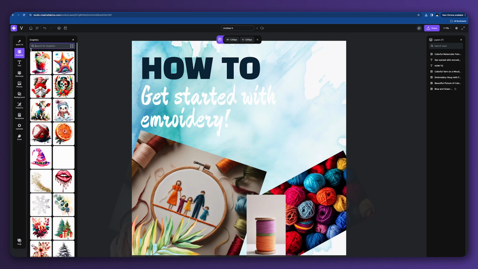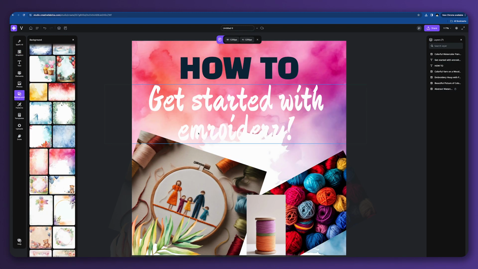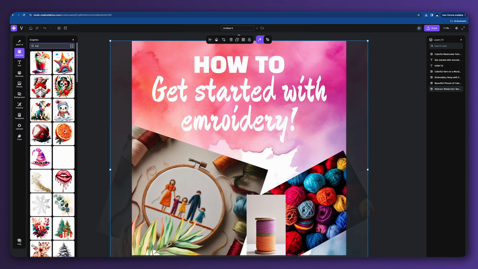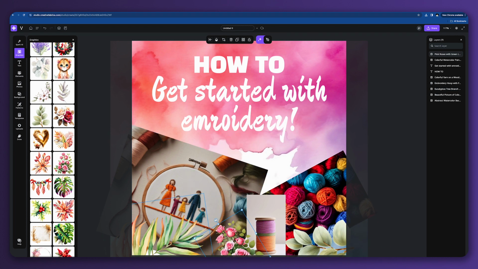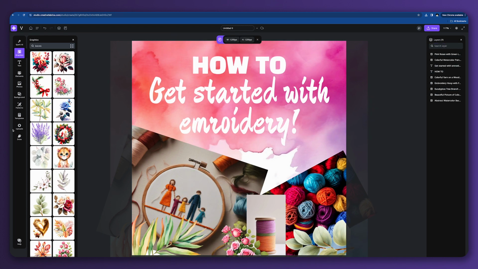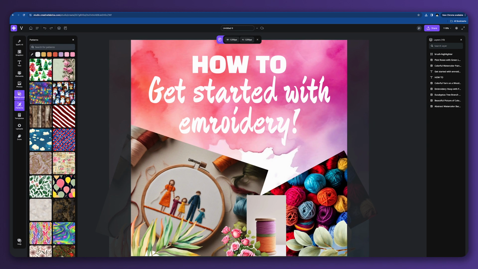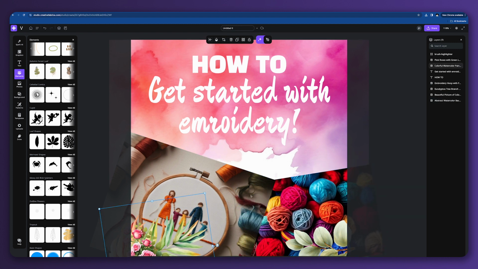Next, add in your text, playing around with different fonts and styles to create a separation between the main title and subtitle. I experimented with adding different graphics and backgrounds to tie the images together, but overall found I was cluttering the design and making it a bit too busy. So in the end, I opted to simplify it by removing the third image and choosing a background that tonally paired with the images better.